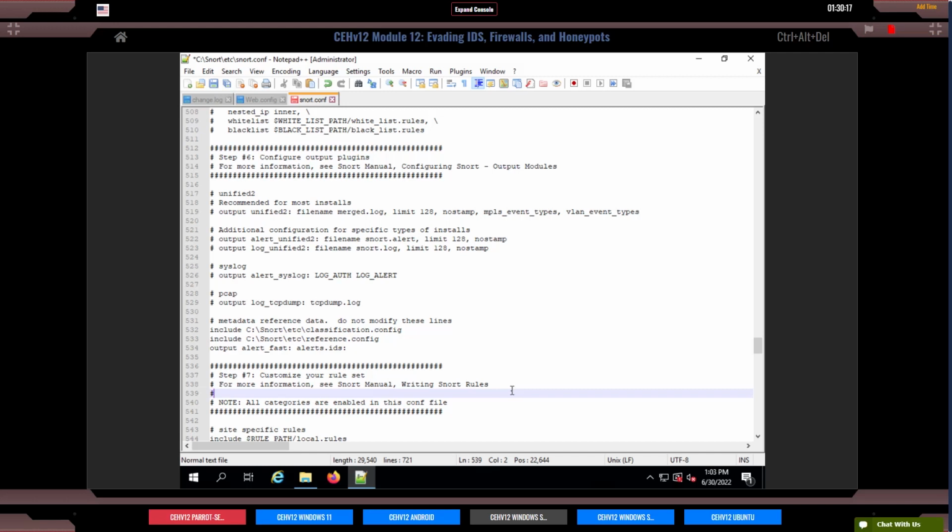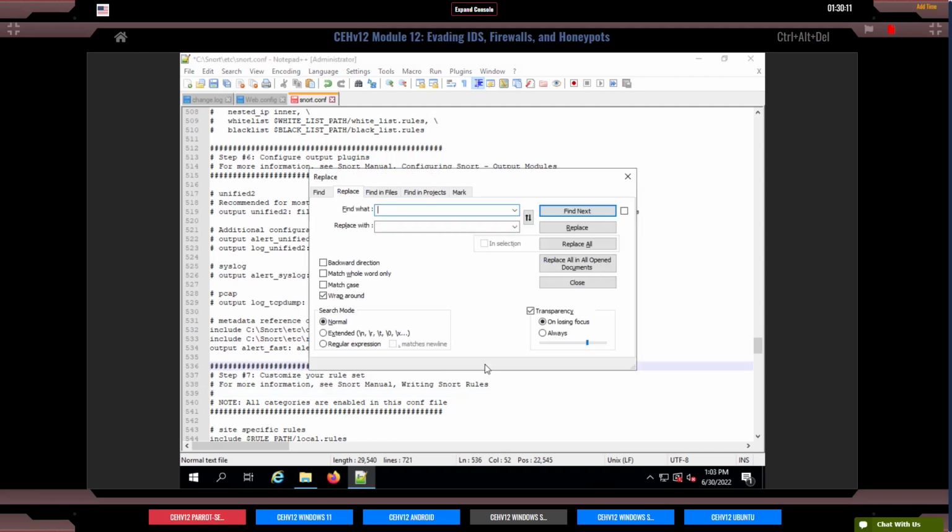All right, in the snort.conf file, we're going to find and replace the IP var string with var. To do this, press Control-H on the keyboard, the replace window, enter IP var, and replace with var. In the find what and replace with fields, click replace all.